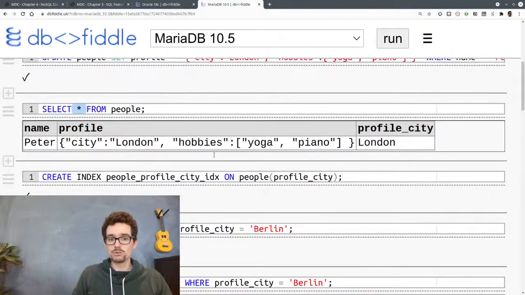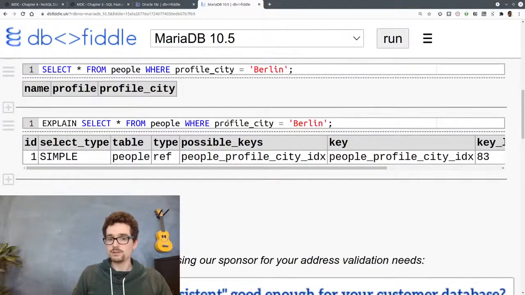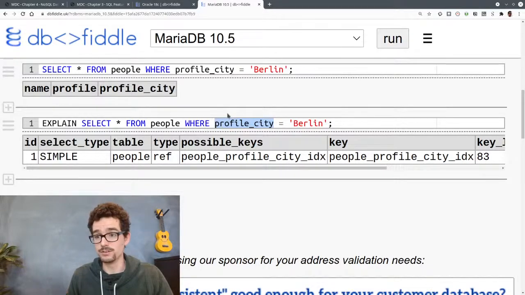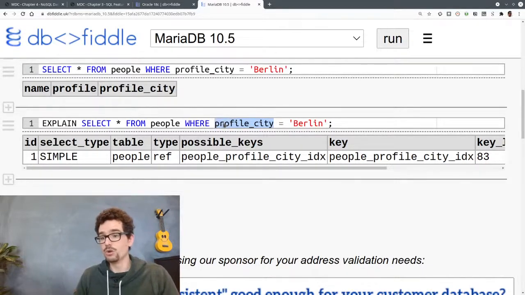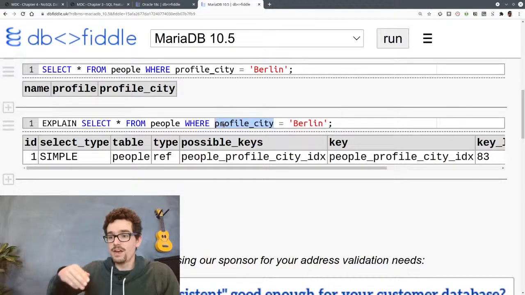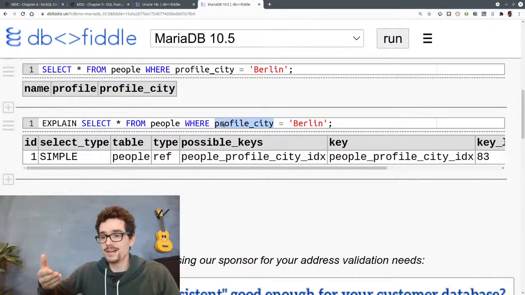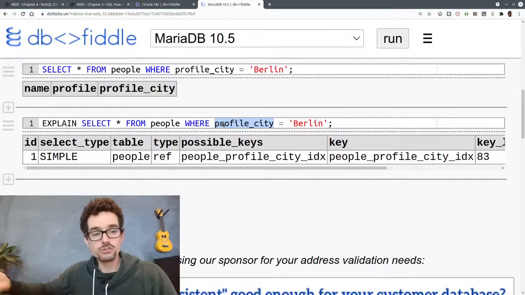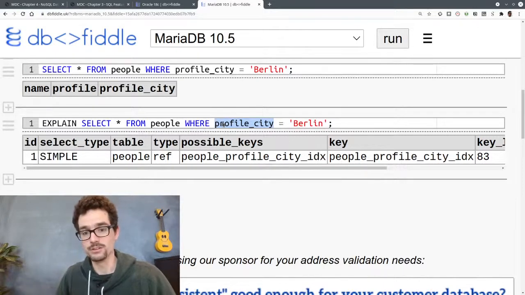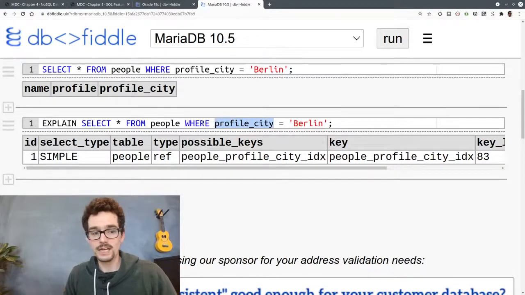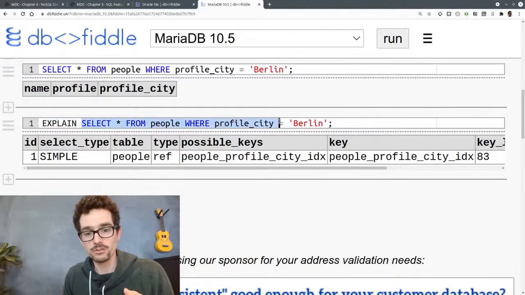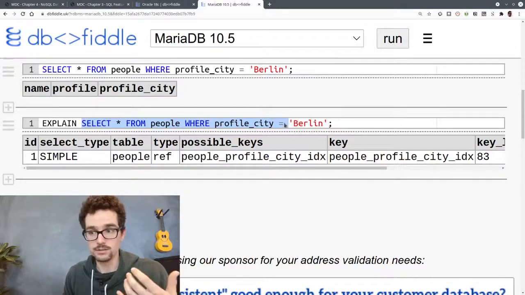Then you need to write the query on that virtual column, because this virtual column is now indexed. The index does not know that the value in that column has its origin from a JSON document. So again, the user that queries your data has to write a query so that it matches the index. So I need to write it like this.